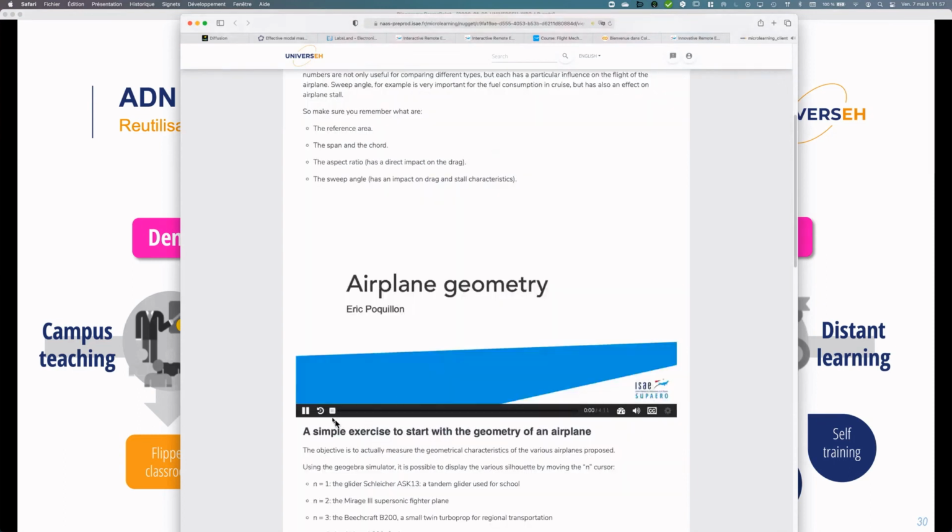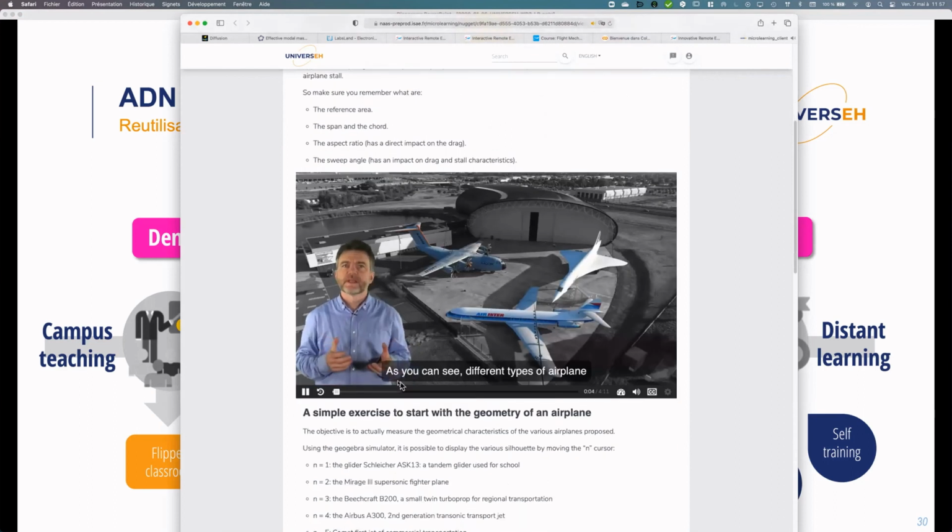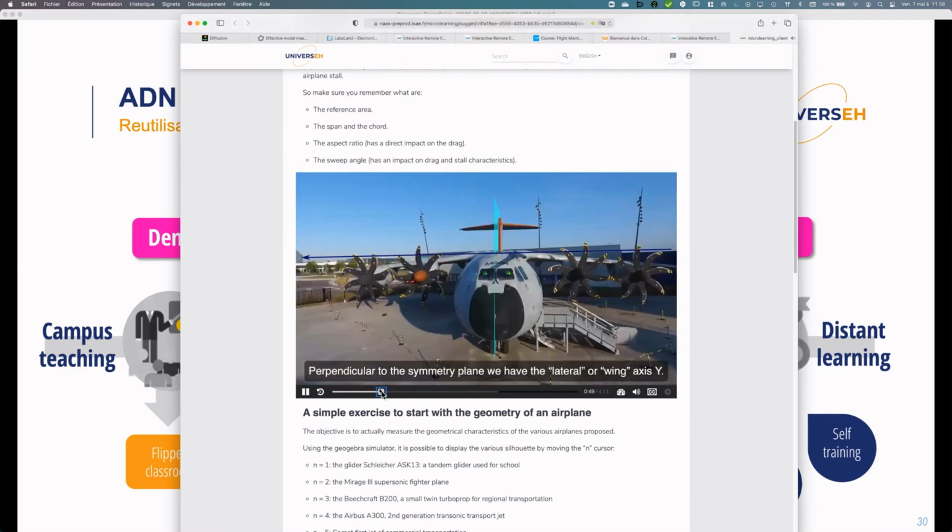For example, as you can see, we used for this ADN a drone to film and take video of a plane, etc. And we also have augmented reality to explain things in an interesting manner.